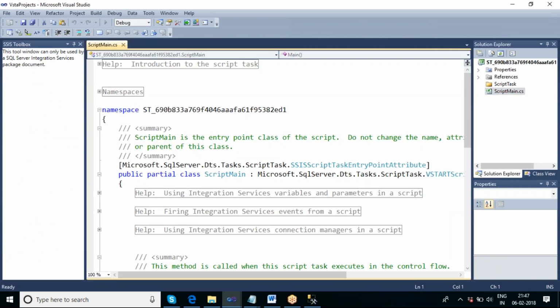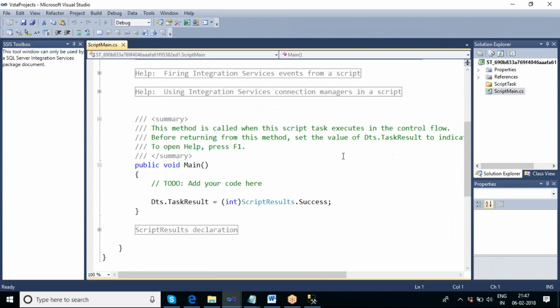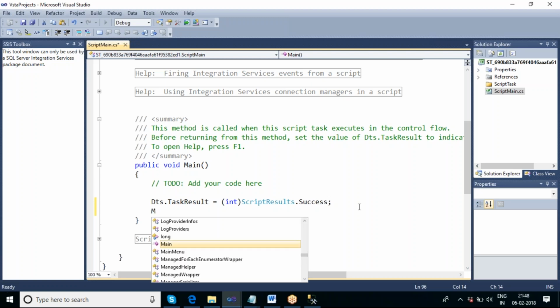So now we can see. If we want to display the values present in those variables, now we can go and use this.